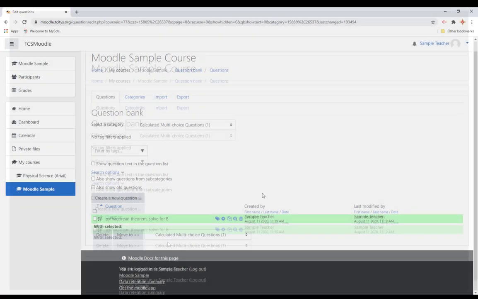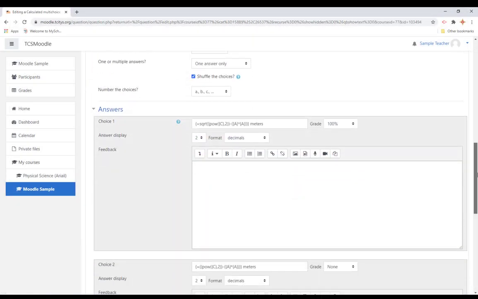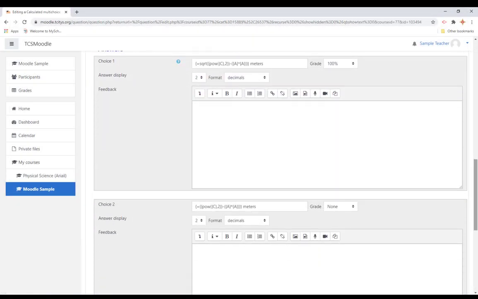Let me close the preview and let's go back to the question settings. Coming back down to the answer choices, you might be wondering, what is a calculated multi-choice question? What is its advantage over a regular calculated question? Well, I use both in my courses, and sometimes the calculated question is a little nerve-wracking to students because they don't have any answer choices to look at to know if they're even in the ballpark with the answer that they've worked out. So sometimes I'll save the calculated questions for things that I expect students to be a little bit more practiced at, and I expect them to have a little more confidence on their own.